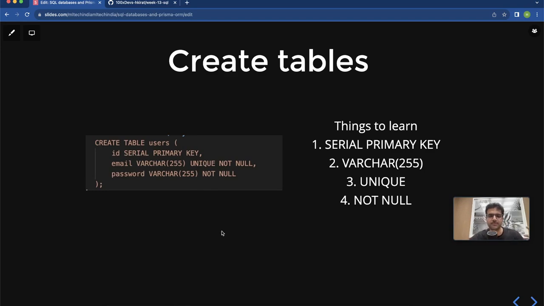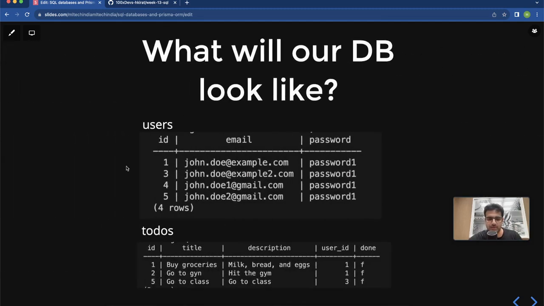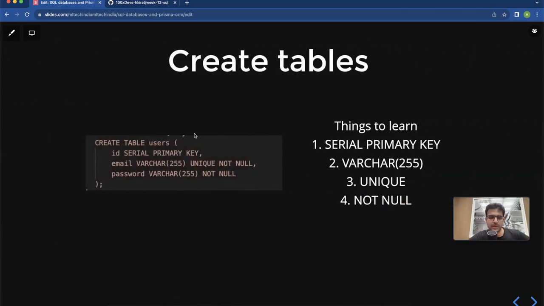What this means is, whenever I do an insert operation, I can simply say create a new user with this email and this password, and an ID will be automatically generated for them, and it will start from 1 and keep going up 1, 2, 3, 4, 5, 6 like that, which is why finally our table looks something like this. 1, I deleted the user 2, but 3, 4, 5, these are the automatically generated IDs that are given to the user. That's what the first field means.